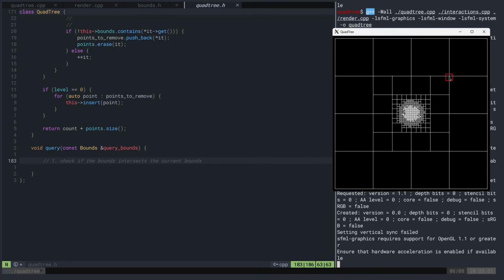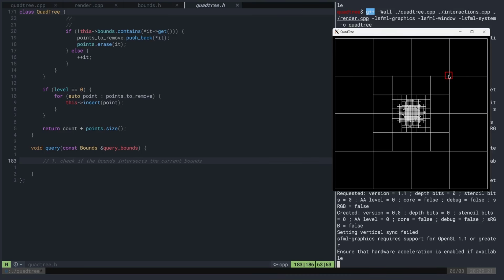If I'm here, it should search against these four boxes. So this one, this one, this one, this one. So it should search with respect to those four boxes. And if I'm here, it should search within all of the small subdivided boxes here. So the first step is to actually check whether our query box is contained or overlaps with any of these other boxes. And that should be simple enough to do.